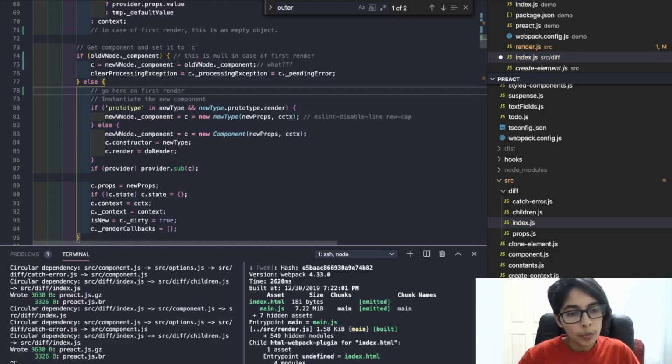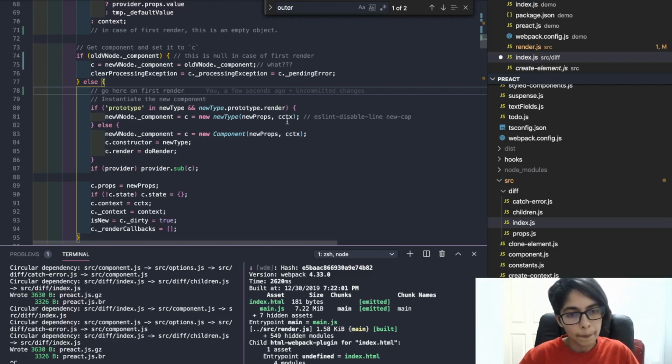So here, if prototype in new type and new type dot prototype dot render, new node dot underscore component equals c equals new type, new type new props, cctx.